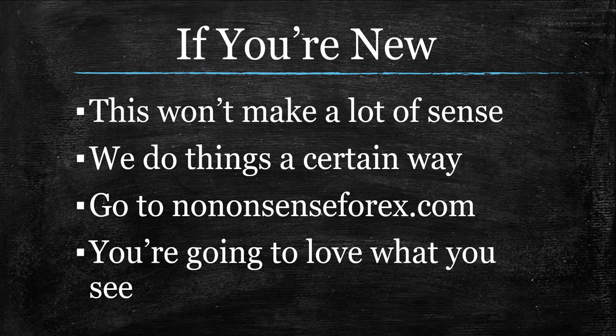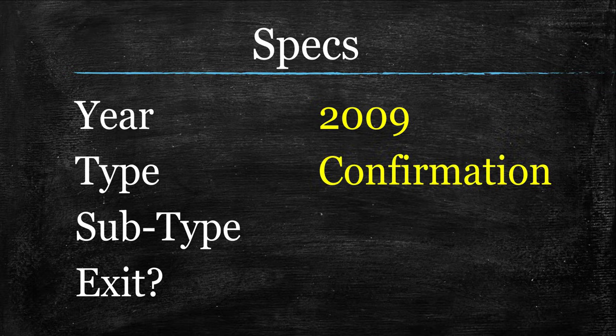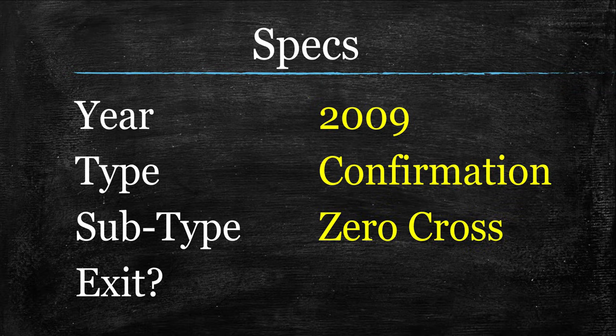As far as the rest of us go, let's get into the specs for the LSMA RVI indicator. The year is going to be 2009, well within the 1996 non-parameters we like to see here at the Indicator Profile Series. The type is going to be a confirmation indicator, unlike the exit indicator version we showed you in the past. This is going to be a zero-cross confirmation indicator. We just found that it works best in terms of the results we got. And as far as exits go, zero crosses in general just aren't very good for this normally. They might work, but there's much better options, so you should seek those out instead.